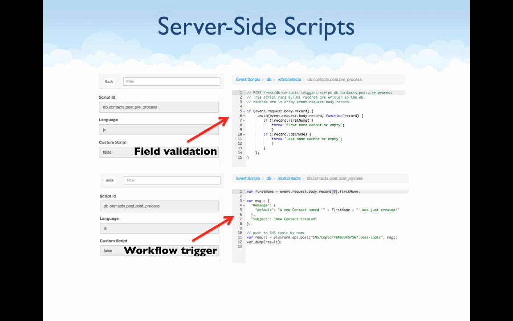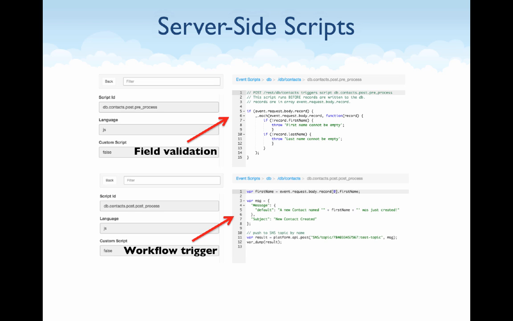So here we have a little JavaScript routine that occurs at runtime before we insert a contact into the database using the REST API. We want to loop through the array of records that are coming inbound in the JSON in the API request, and throw a field validation error if some data is missing. Like if the first name is missing or the last name is empty, we will throw an error in that case. So this is a simple example of field validation that's occurring on the request side.